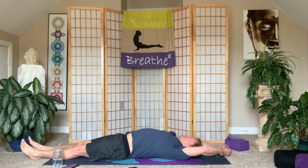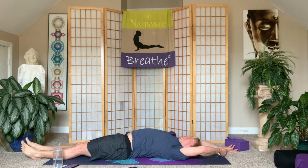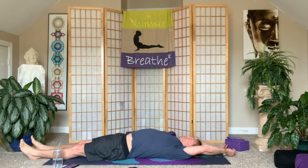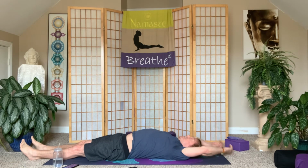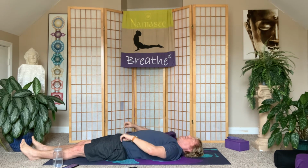Back to the right, reach a little further. And back to the left, reach a little further. Back to the right, reach further still. Relax, back to the left, reach further still. Then relax the arms, bring them back down by the sides.